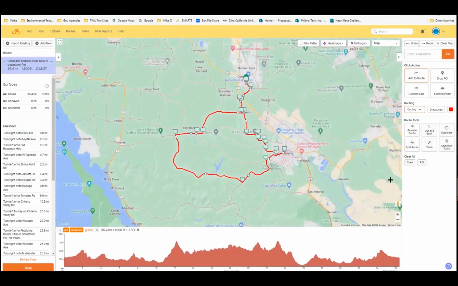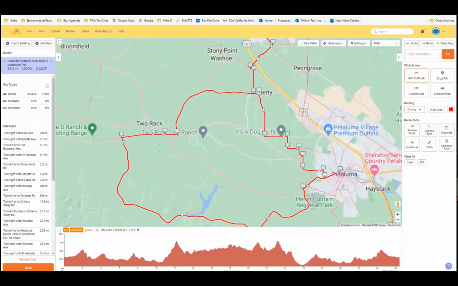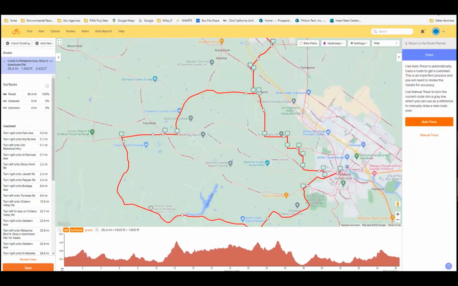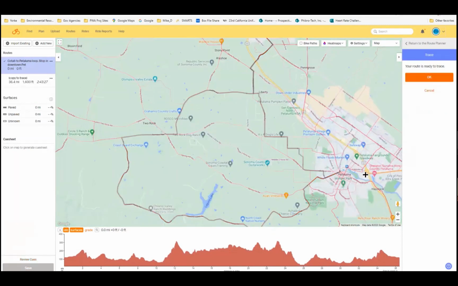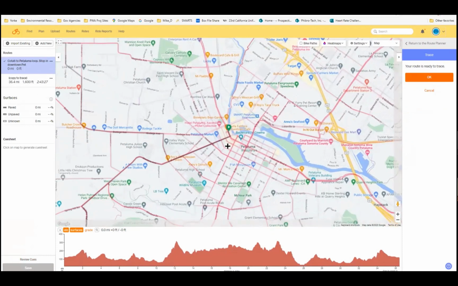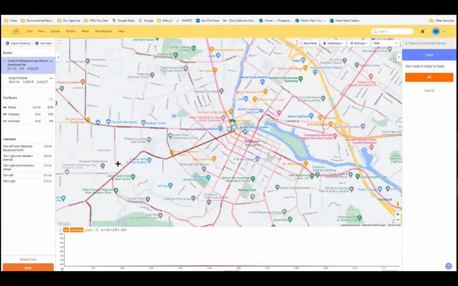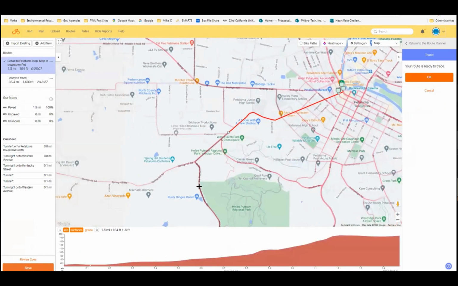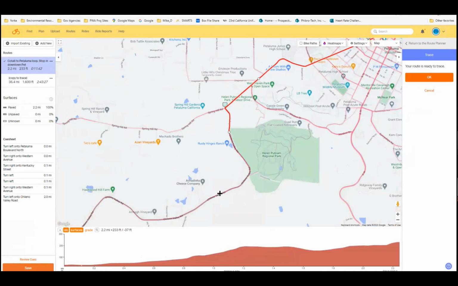So I now have this open up in Route Planner. And if I do a trace, there's also the manual trace. And that's just where it shows this as gray, and then you just click over the route and build it that way.